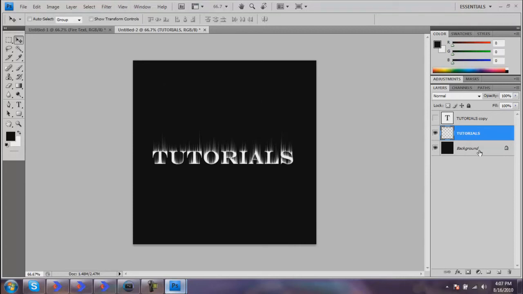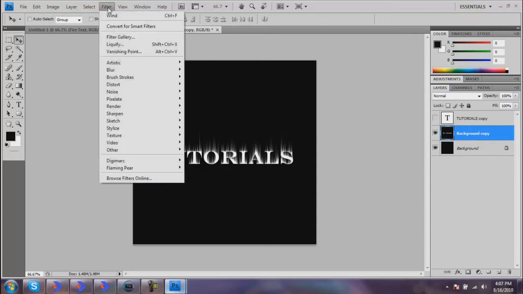Alright, now you want to make a copy of your black background. Just hit Control J, and now you want to merge the rasterized text layer and your copy of the background. How you can do this is just select your rasterized text layer if it's above your copy and just hit Control E, and that'll just merge these two layers, and you'll find out why we did that in 1 second.